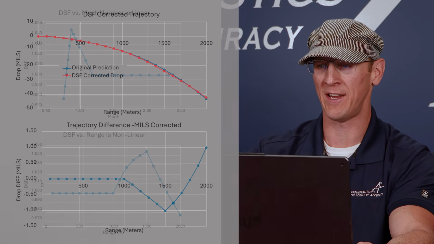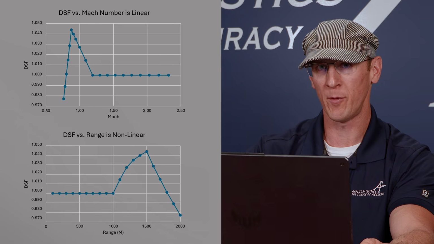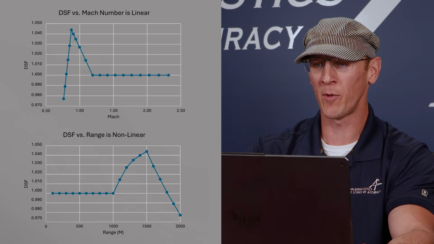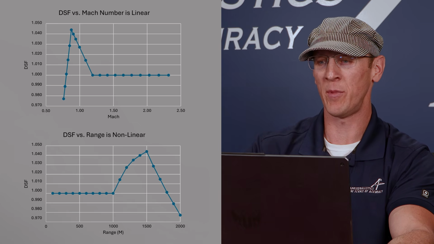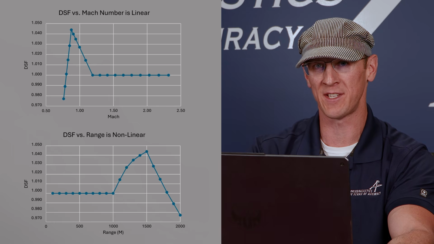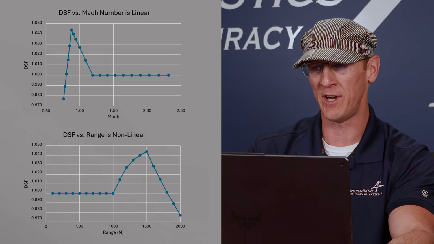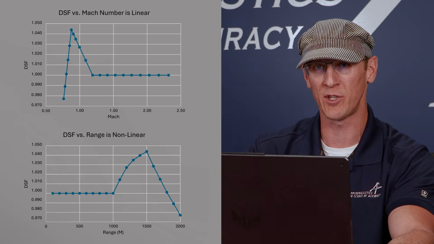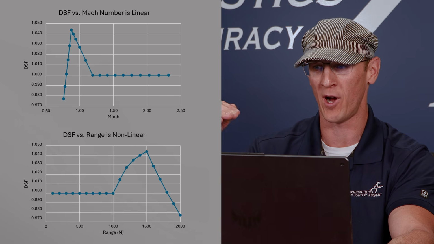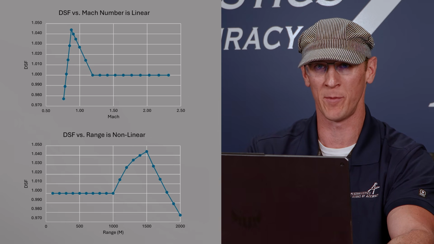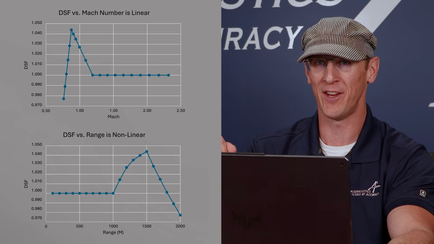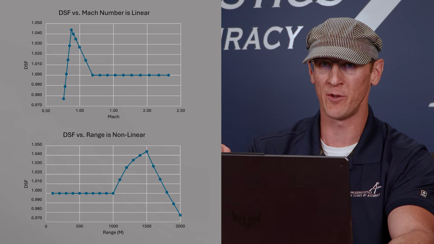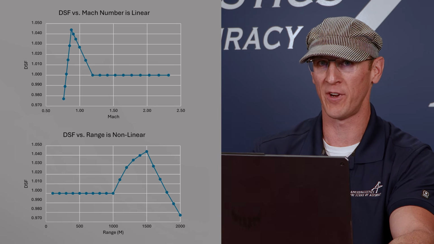Another thing to know about DSF is that it is linear with Mach, but it's not linear with range. The idea of what DSF normally is accounting for is, think about it, you're shooting beyond transonic range by the time you're doing a DSF calibration. So beyond transonic range, you've got so much drop that you probably have either a prism or a periscope or an adjustable scope base, something to account for all of the drop that's beyond the range of your scope's internal adjustment. Whenever you start augmenting your elevation correction with things outside the scope's internal adjustment, there's a good chance you're going to introduce some error from that. They're usually not perfect adjustments.